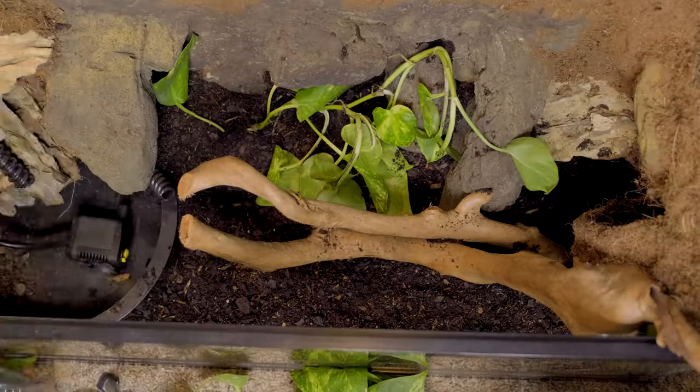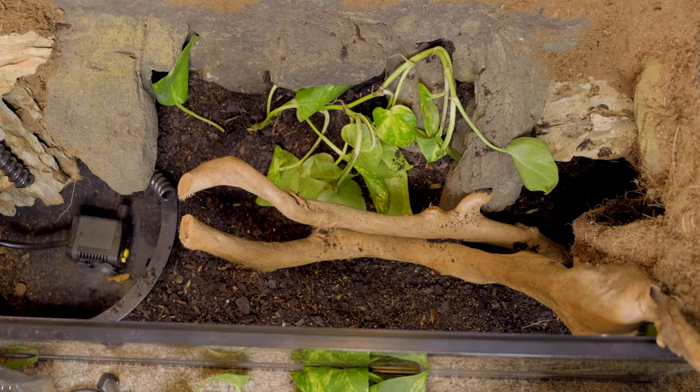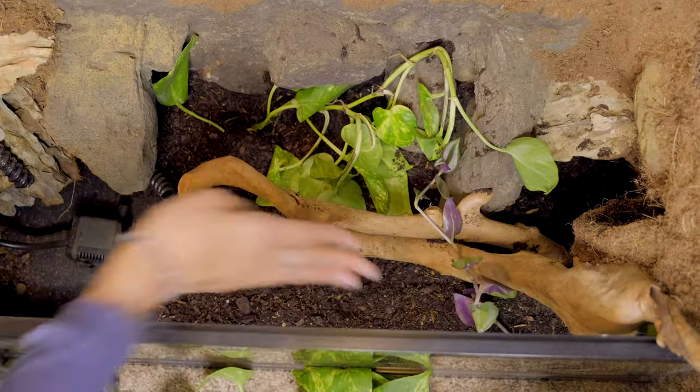It was kind of droopy when I first got it because shipping plants are going to look a little droopy when you first get them because they haven't had light in several days. But when I got it in this tank, it perked right up.